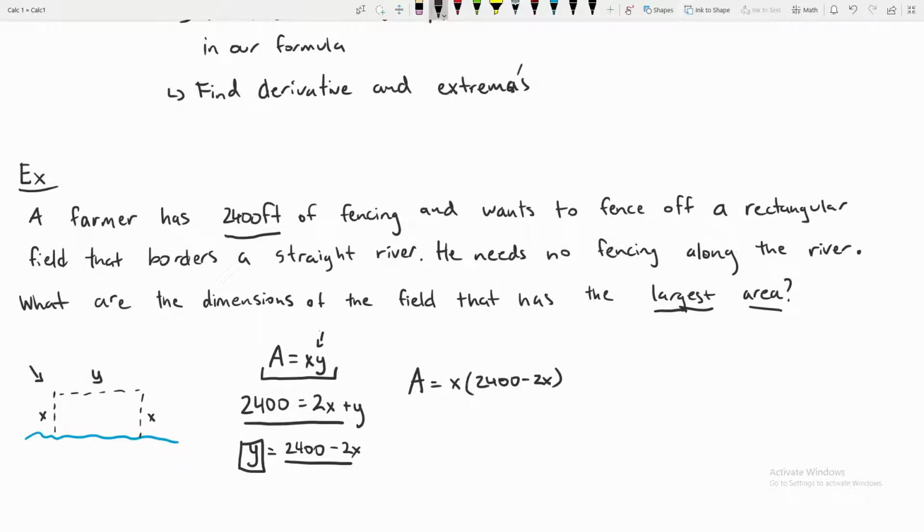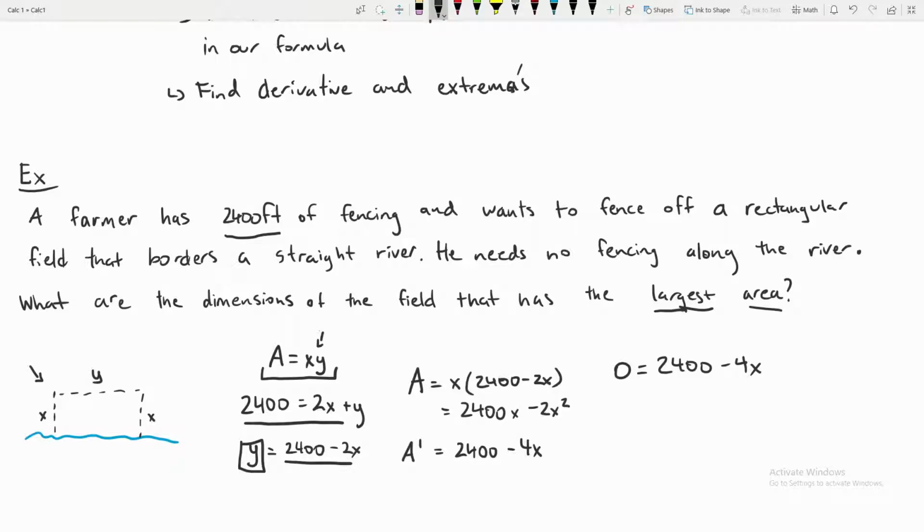Now that we have only the x variable, I'm going to simplify this formula. So there you go. Now we have come up with an area formula, and we need to maximize this, right? In order to maximize something, we know that we must find where the derivative equals 0, because that would be a local min or a local max. So let's go ahead and find the derivative of this function. There's our derivative, and now we know that we would need to set this derivative equal to 0 to find out where our local mins and maxes lie.